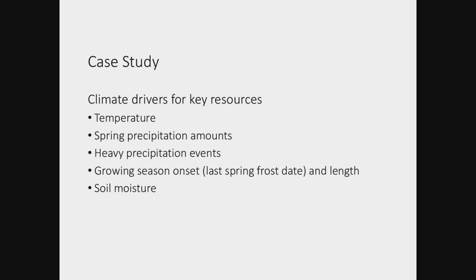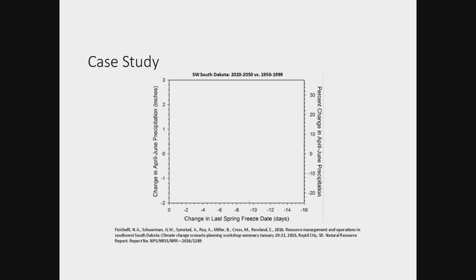And so our challenge then was to look forward with the best available information we have and say, okay, well, what do we expect might happen in the future with these climate drivers? To do so, we looked at different combinations of the variables in these kinds of bivariate scatter plots. So here, you can think of the x-axis as the start of spring. Negative numbers are earlier, and the y-axis is spring precipitation. If we look at the spread of the model predictions for the future in these variables, we see quite a lot of spread. So spring could come anywhere from a few days earlier to several weeks earlier, and spring precipitation might increase by a few inches or decrease by a few inches.